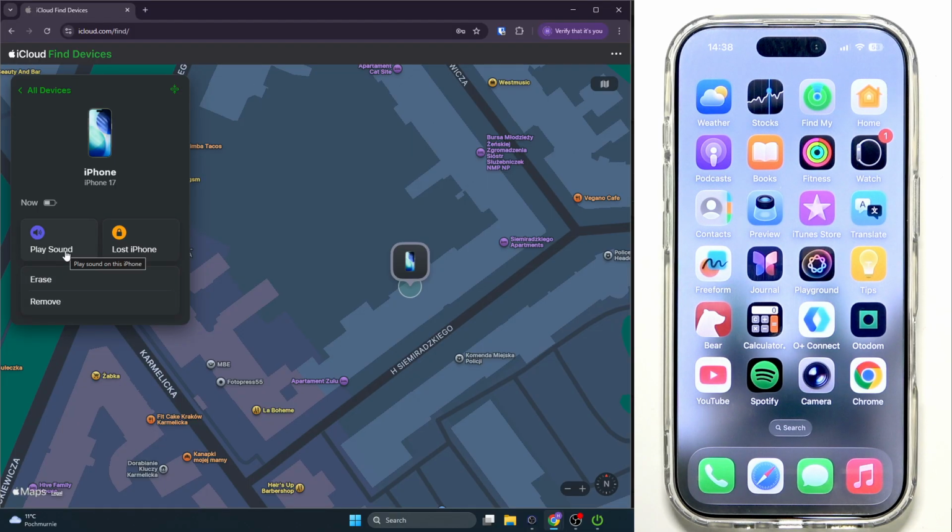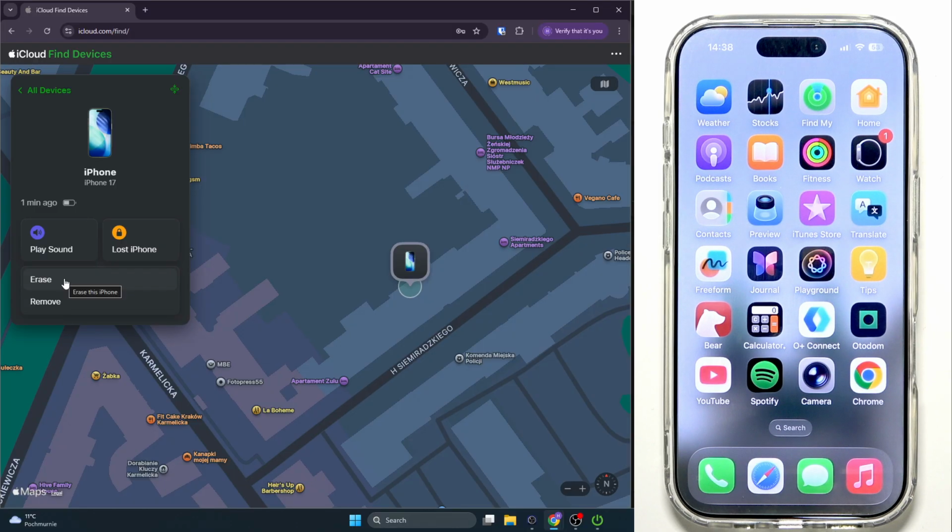But even if you do it here, they won't be able to use your phone because iPhones have something called activation lock. So if the iPhone was reset in a different way than through the settings, it will require you to enter the Apple account.